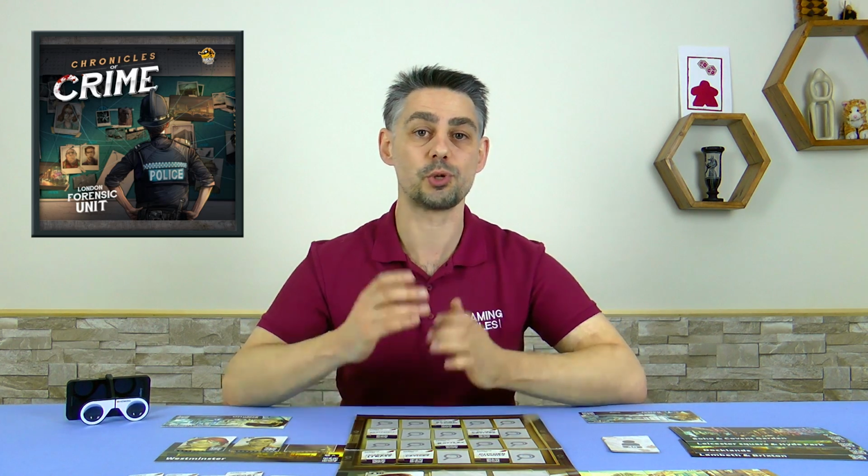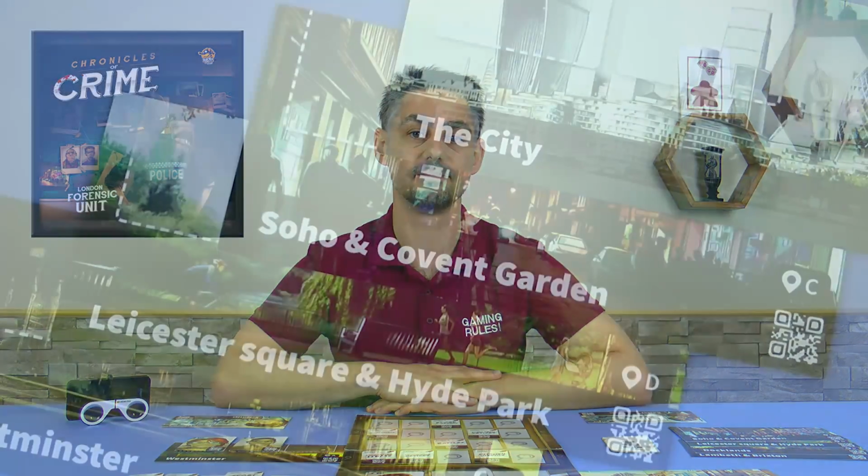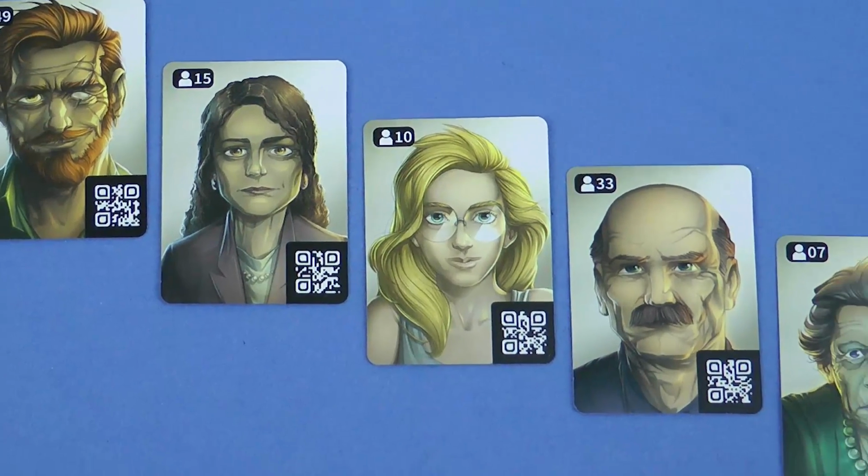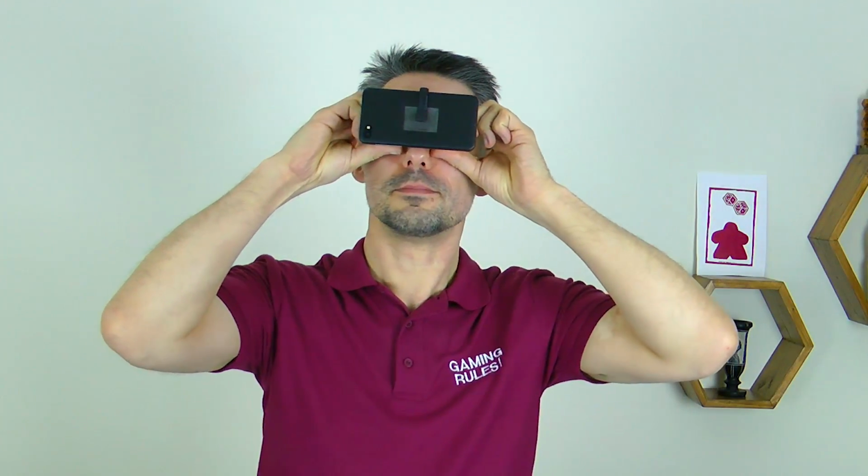Chronicles of Crime is a cooperative game set in modern day London, where you and the other players take on the role of detectives who are trying to solve a particular crime. You will travel to different locations, speak to a variety of people, search for clues at key places, and then try to piece together those clues to try and solve the case.